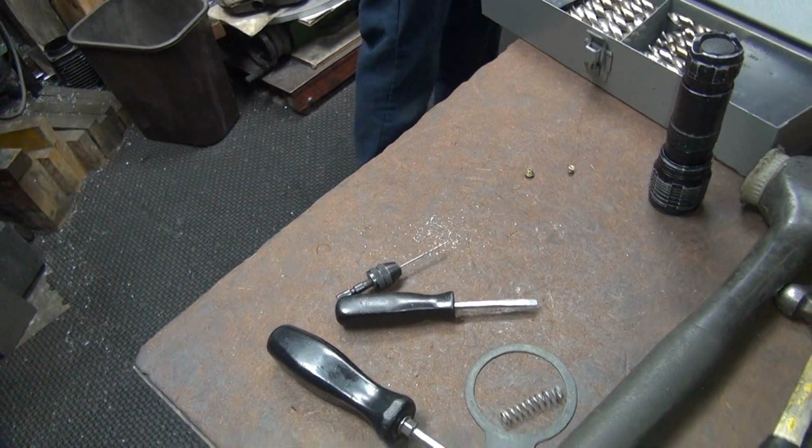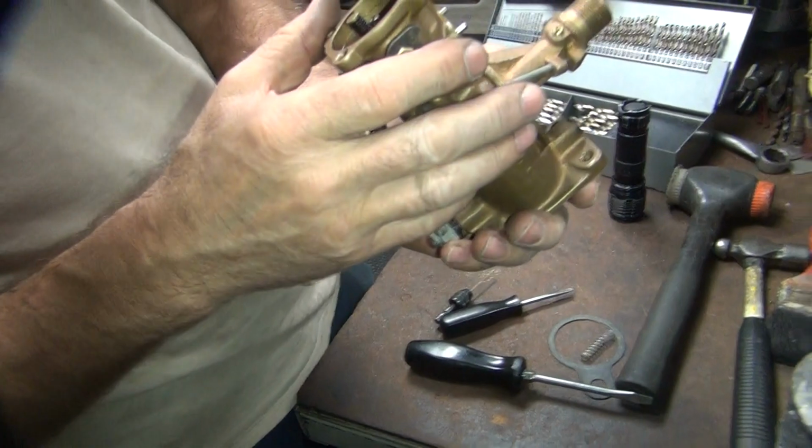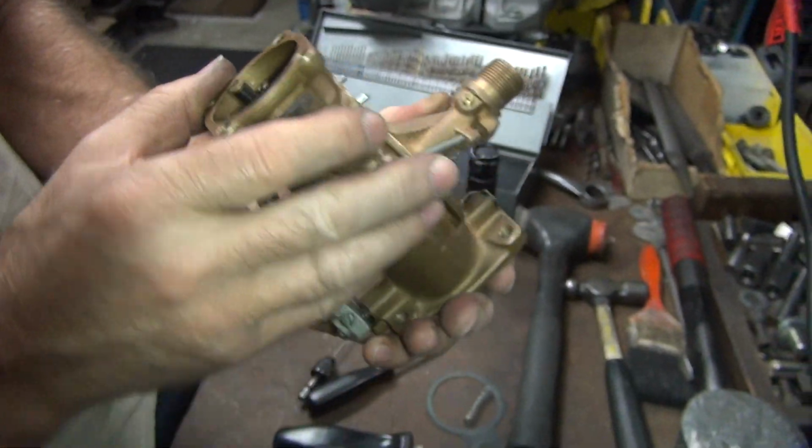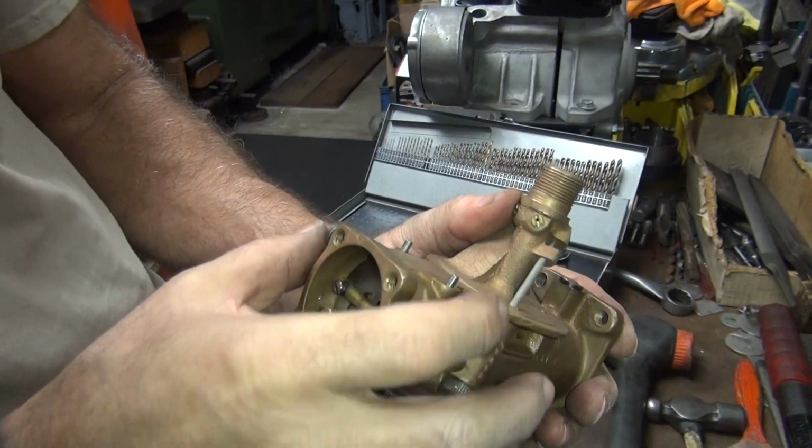Come out the hole. So that clears them out effectively? Yep. And now okay, we have a hole in our jet. Okay. We have a jet plug hole. A jet plug hole. Looks like it was off center.